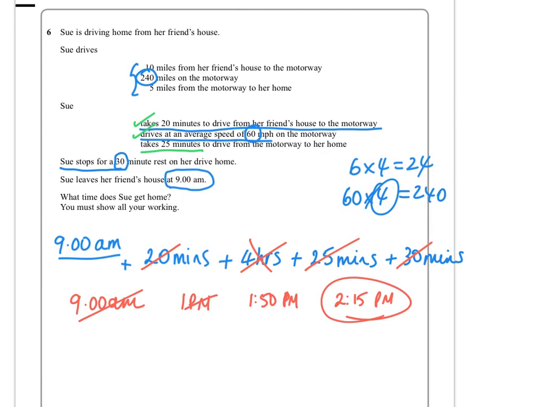So I think that shows all the working out there. You've started by breaking the problem down. You've done every little bit it asks, so 20 minutes from the drive to her friend's house to the motorway. The average speed you've done well enough there, and you've dialed in all the other bits of information that are needed. So my answer would be 2:15 p.m. You might have a different way of doing it. Just set your work out and try and show the examiner what you're doing, and then you should be able to get all the marks.